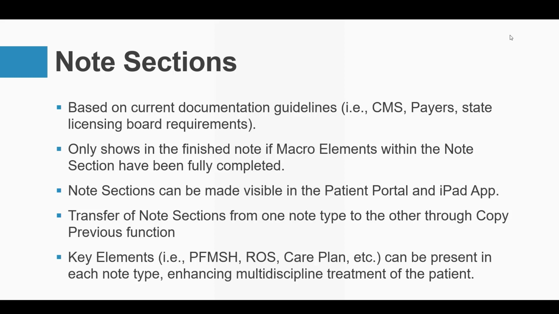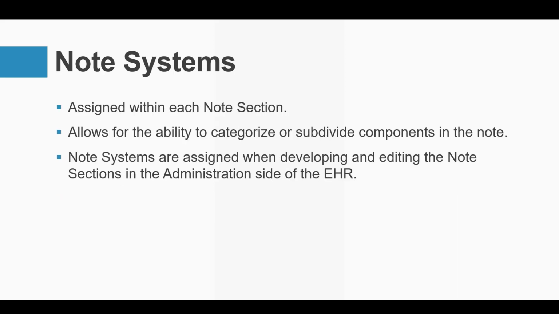So the note sections, you can think of that as the backbone, the main outline, if you will, the headings of the note. Next, we have what are called note systems. Now, note systems are assigned within each note section, and this allows for the ability to further categorize or subdivide components within the note itself. And note systems are assigned when developing and editing the note sections in the administration side of the EHR system.